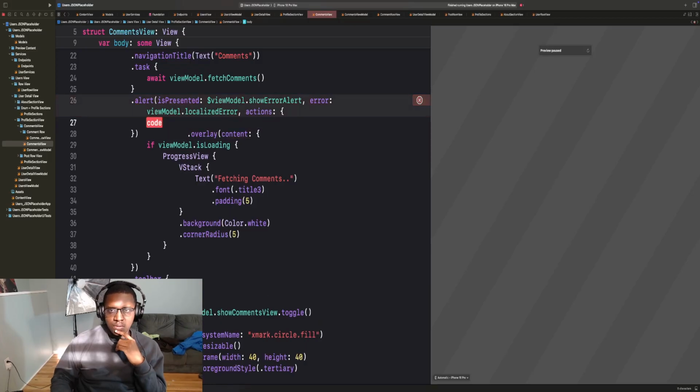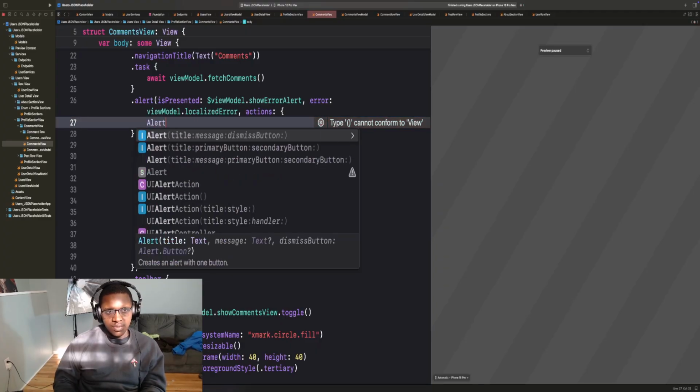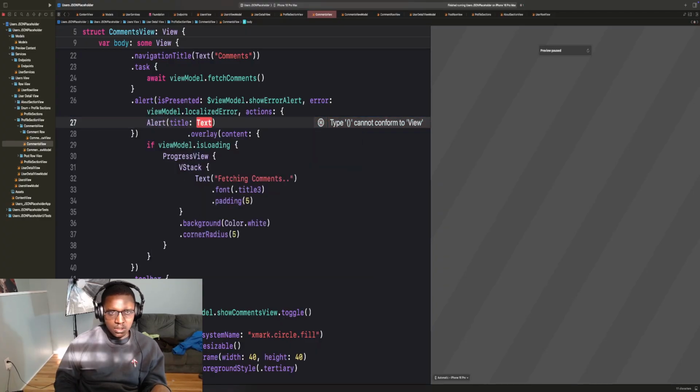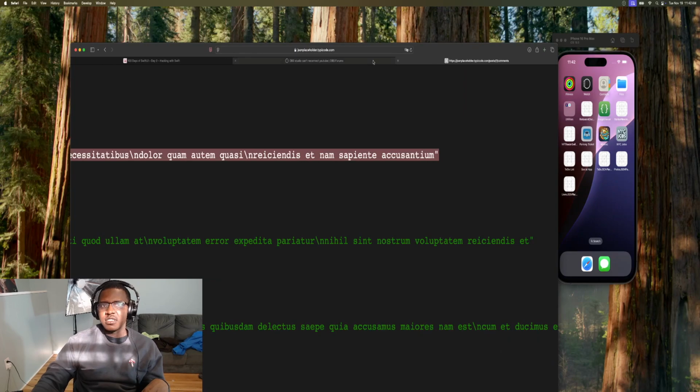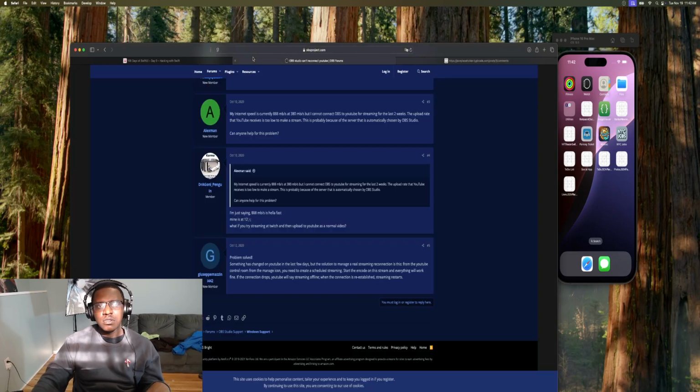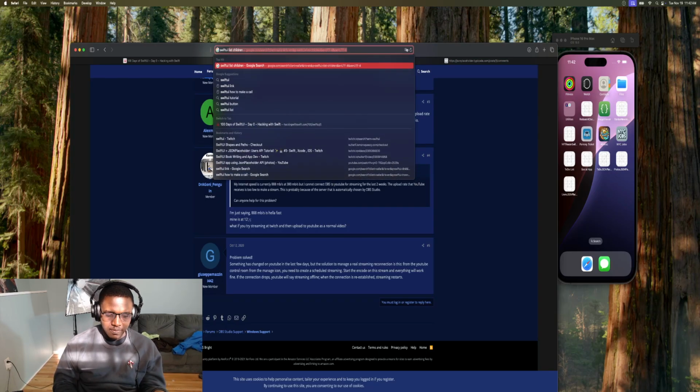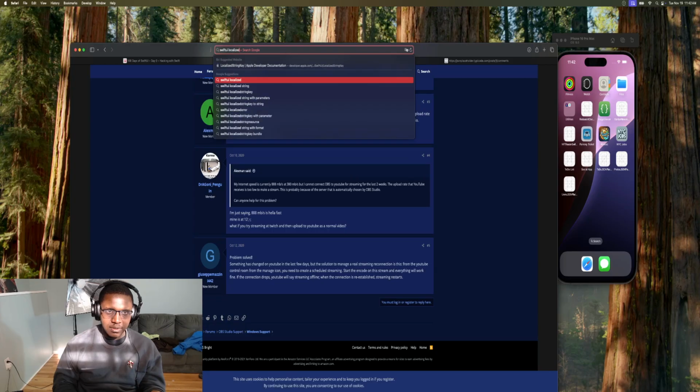And now the action. Let me do an alert here. Let's see. Let's just jump to Google real quick to see if this is exactly how Apple handles it. So, SwiftUI localized error.